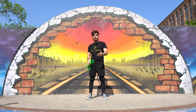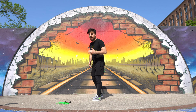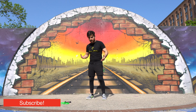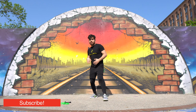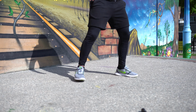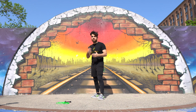For the first thing, I want to tell you why we do the boxing step. Because when you do boxing, you have to really increase your agility and your speed. What I mean by speed and agility: you are in the guard position, you do boxing, you step forward, then come back. Or you are doing the lateral side, you go to the left, you go to the right. You need to do the attack and you need to do the defense right away.